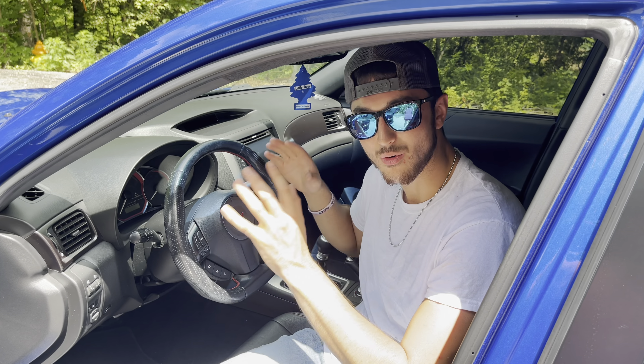Now let's talk about the six-speed transmission. The STI comes with a six-speed manual in the United States — it also comes automatic in Japan. The six-speed in this car is so smooth, like butter going through all six gears. There's also a reverse lockout. Every shift slides in easy with no grinding, no notchiness — just a perfectly smooth transmission. STI transmissions are so well-regarded that people always swap them into their WRXs, and that transmission alone is worth getting this car.